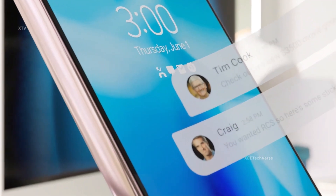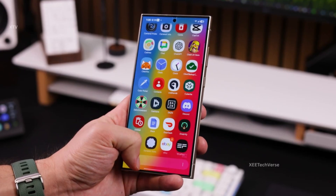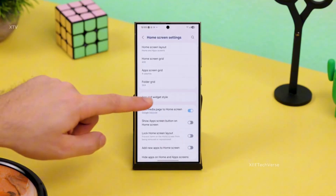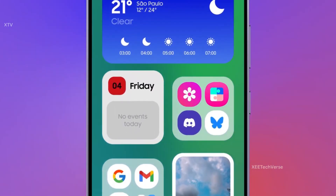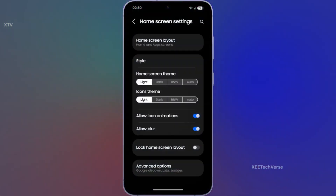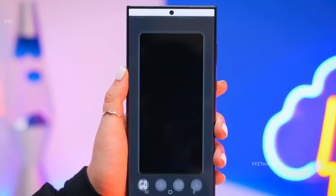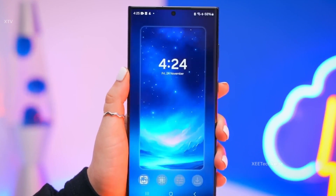Even more impressive, the Galaxy A17 is expected to receive six major OS upgrades, putting it nearly on par with the Galaxy S25 series, which is getting seven years of updates. Yet the S25 still runs on One UI 7 for now. With retailers already listing the A7, answers to these exciting mysteries may not be far off. Samsung is also internally testing One UI 8 on older foldables like the Galaxy Z Flip 4 and Z Fold 4 — the first firmware builds for both devices have appeared on testing servers, a powerful sign that a massive update is on the horizon.